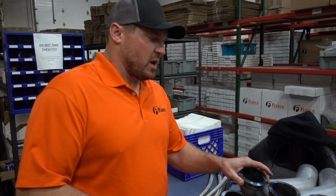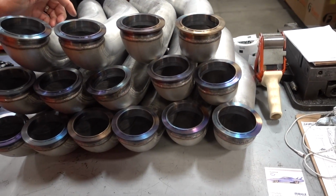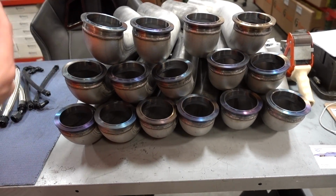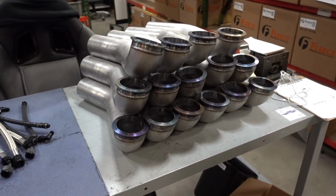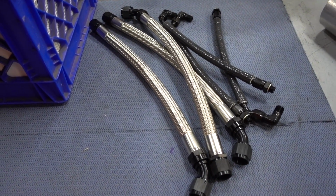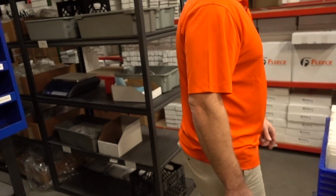But these are some downpipes for the Duramax turbos. We make this flange. That's a part that we have a CNC mandrel bending shop make for us, and then they get welded here in house and then put into kits and finished assemblies. There's some lines that are being kitted up, drain lines and turbo feed lines. But we'll do a little walkthrough.